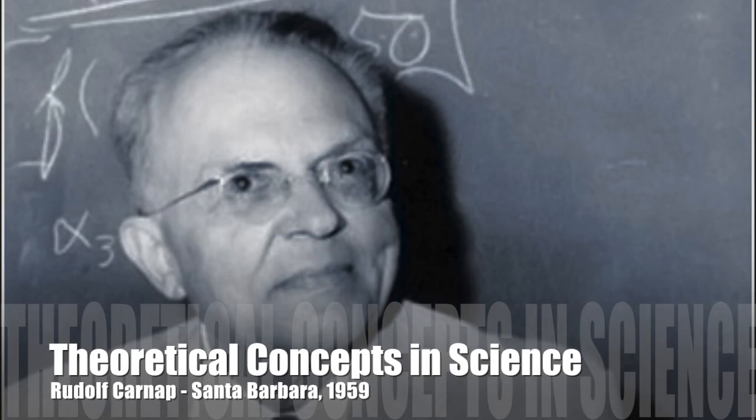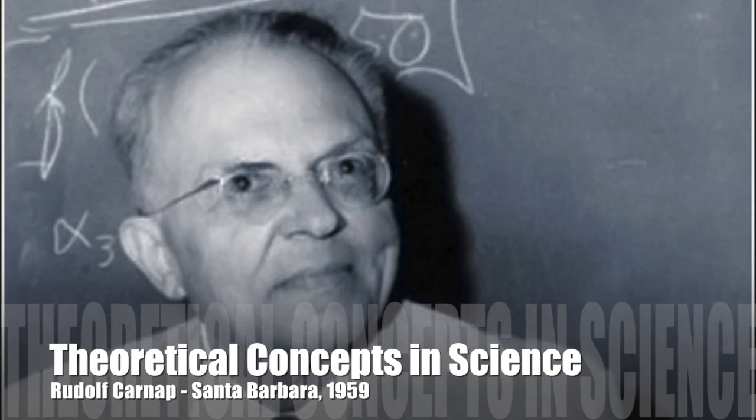So here we have the threefold division of sentences on the basis of this twofold division of the terms into sentences whose only descriptive constants are observational, and that is the observation language on the left-hand side, or observational sentences, O sentences. There I make a distinction between the L_O, the observation language in the narrow sense, which is logically restricted to a first-order logic, and the extended observation language, which I call L_O prime, which contains just the same descriptive terms as L_O, but in addition, not only first-order logic, but a rich logic containing the whole of mathematics. It doesn't matter either in set theoretic form or in type theory form. There we have the whole of higher logic, including mathematics.